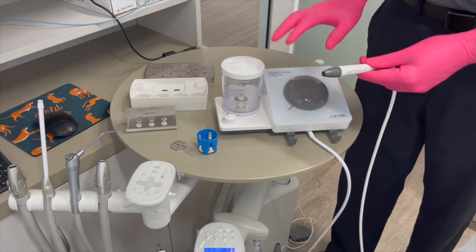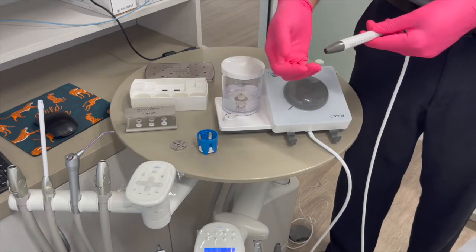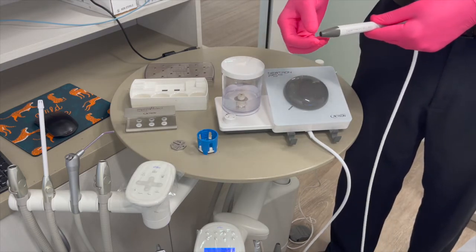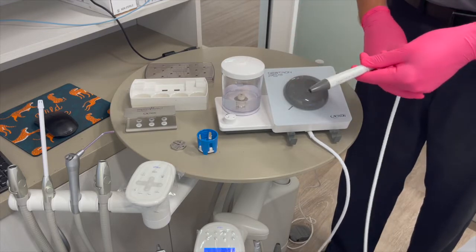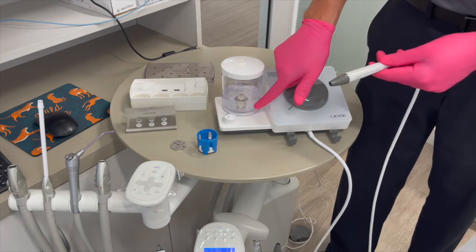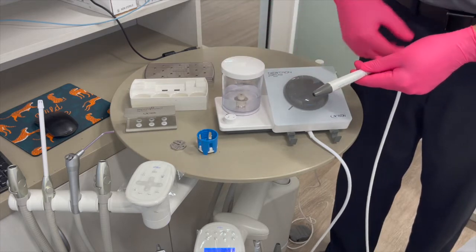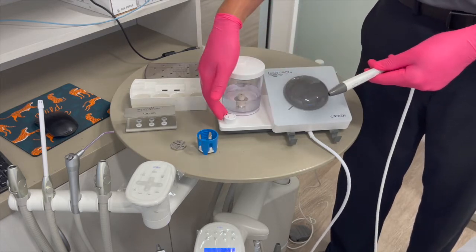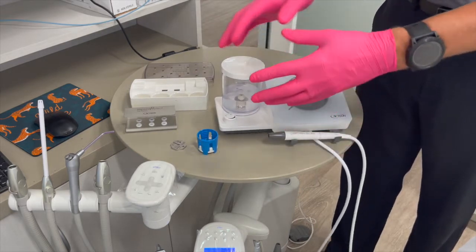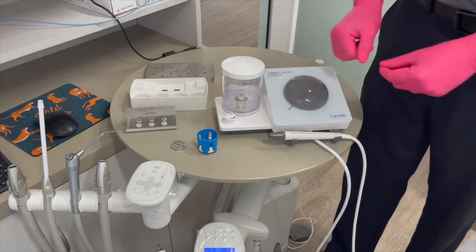At this point, step on the pedal with this end pointing at a receptacle — whether that's a trash can or a sink — and we're going to flush the medicaments out of the line. You don't need much water; really just a finger's worth of water in here would do fine. That's just going to flush the line and flush everything through. Once that's done, move this off, and at that point you'll have a setup with just tap water and you're ready to go.